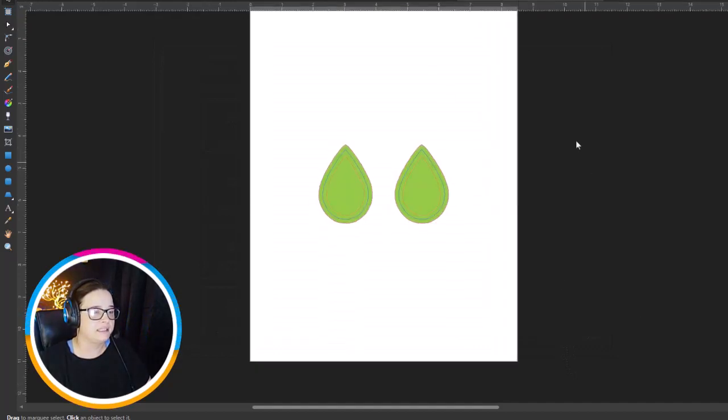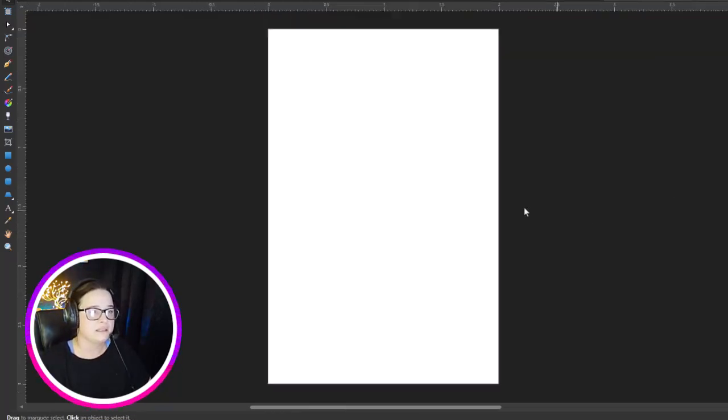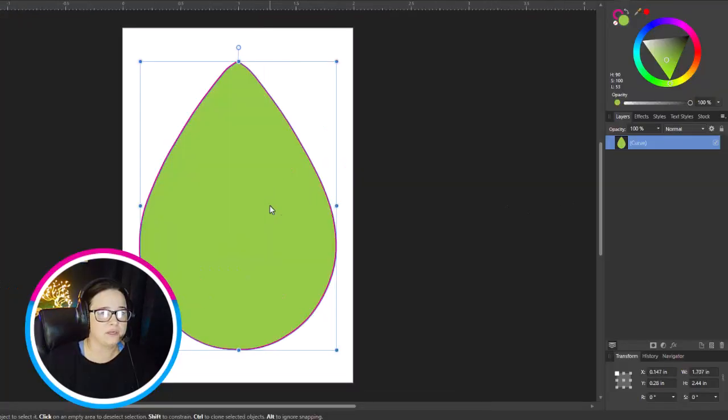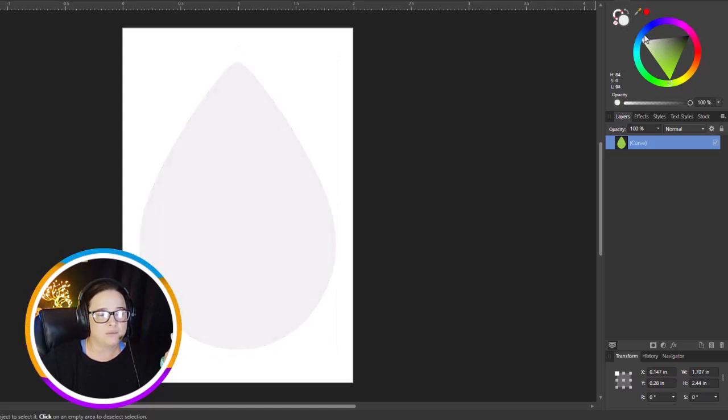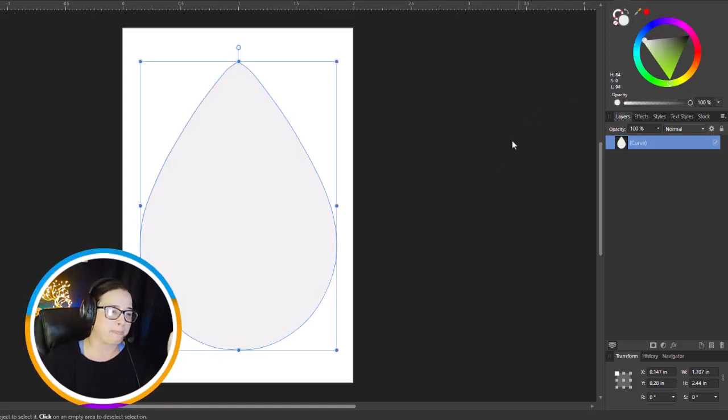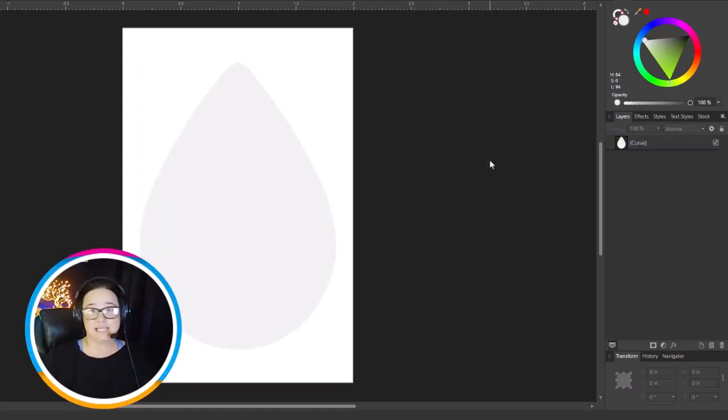And then let's go ahead and grab, we only need one earring. So we just need this one right here. So we're going to hit Control C and we're going to hit Control V. Would select this and then I would change the outside. I would take the outside away. I would switch this to whatever color I wanted, probably like that color. And that's how I would do it.